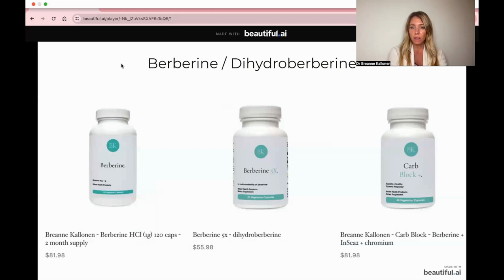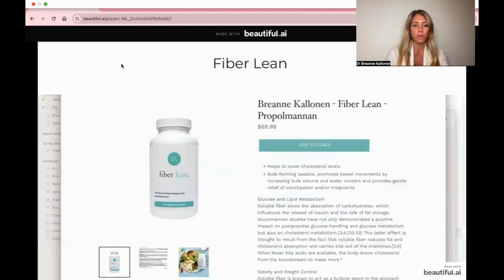If you don't like taking a lot of capsules or you're not tolerating that, you could try the dihydroberberine. Now, if you're having a high carbohydrate meal, higher than you otherwise would, that's where I would use the carb block. If you're going on vacation, or eating foods that are higher in carbohydrates, that's not the core base of your nutrition plan, the carb block can be really helpful there.